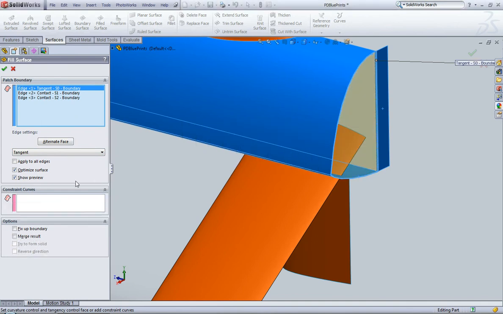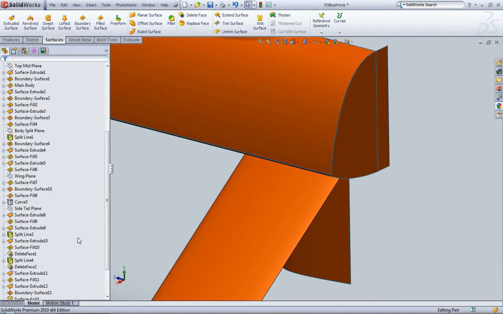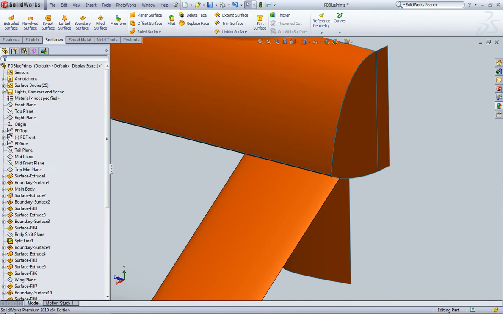Alright, we don't really need to add any relations because everything back here is planar. We're not dealing with any curvature. So really I don't need that extra helper surface. I could just use that sketch edge. But just because it's good practice, I'm going to go ahead and keep using them.